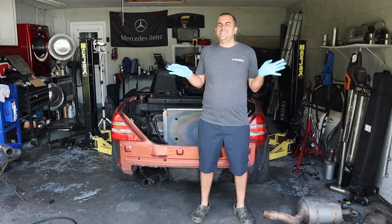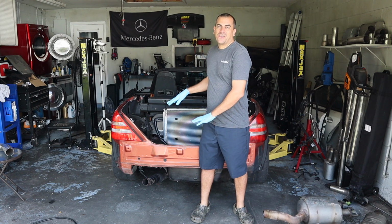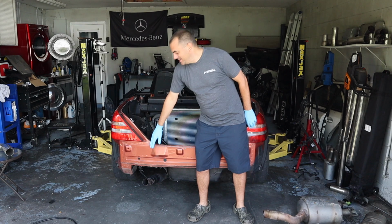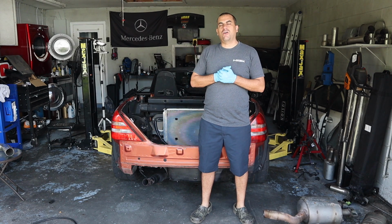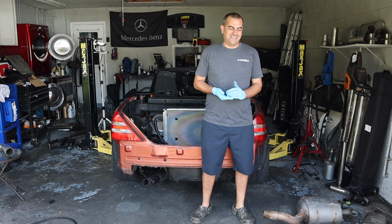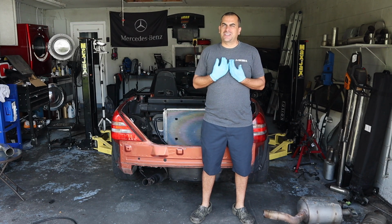Now that we got the intake more or less sorted out, we're going to be working on the rear end of the car, the part that you're actually going to hear and that will make a difference. As you can see, my tip is literally just straight piped exhaust. So this car is not quiet. It doesn't really sound that good. It sounds kind of Honda Civic and rice racer. No offense to any of those guys or girls, just not my cup of tea.